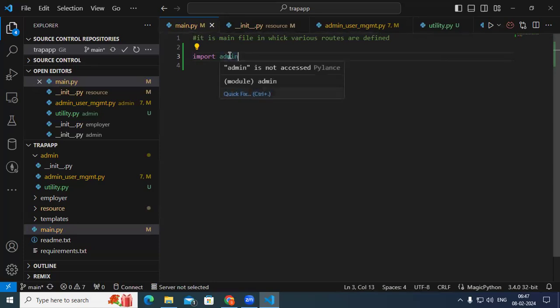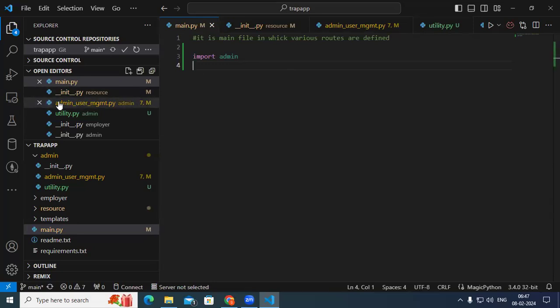Before the admin, you have two curly brackets here. So this is the admin module. So far there are no methods in that, which is why it may say that it is not accessed by Pylons. But otherwise, this is nothing but a package, or you can call this a module.